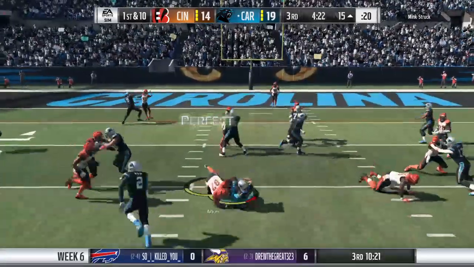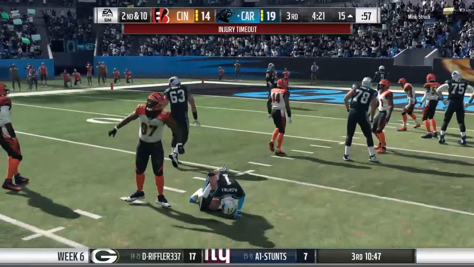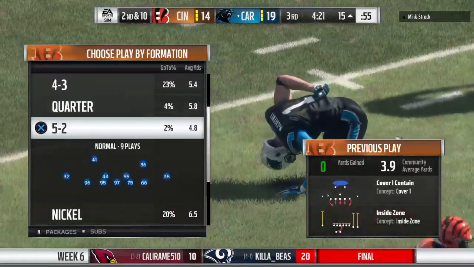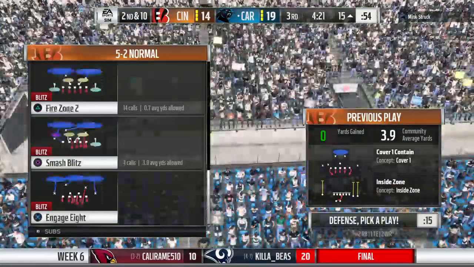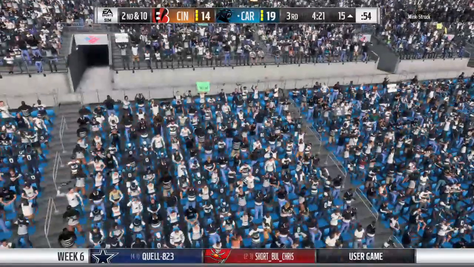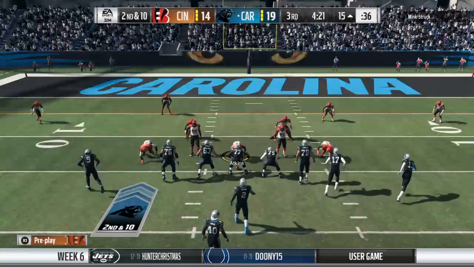They'll run it now out of the gun. And for one of the few times here today, this run's not going to go anywhere. They'll halt play here for an injury as Christian McCaffrey is slow to get up. Well, he gets attended to. We'll step aside. Offense looking to avoid a 3rd and long. It's 2nd and 10.